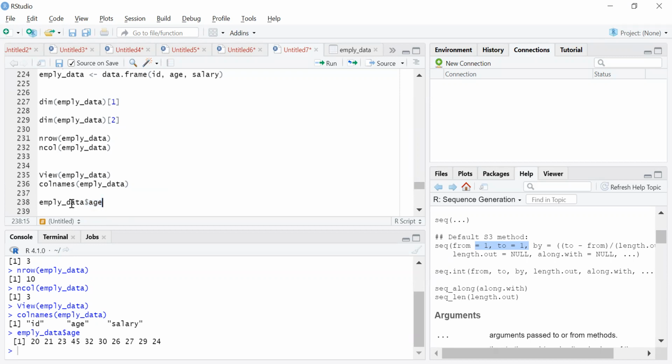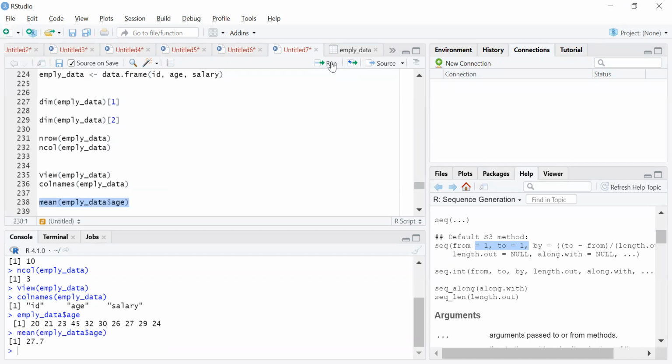Now let's say if you want to find the mean age, then invoke this thing. Okay. One thing keep in mind, in Python function was attached to the object. In R, function is existing on its own. वहां पे अगर मीन निकालना होता पाइथन में, तो पाइथन में हम क्या करते? I would have done something like this.